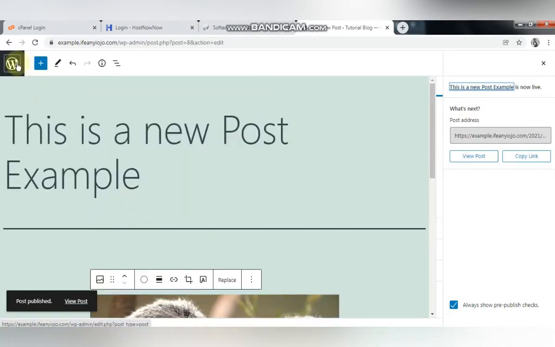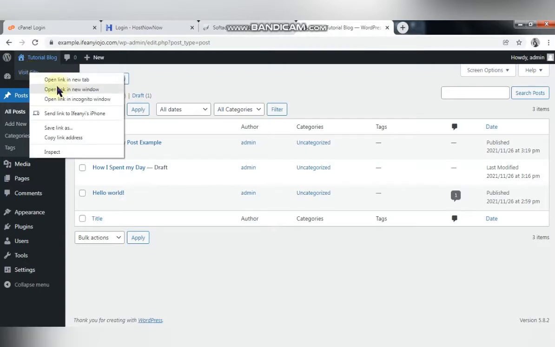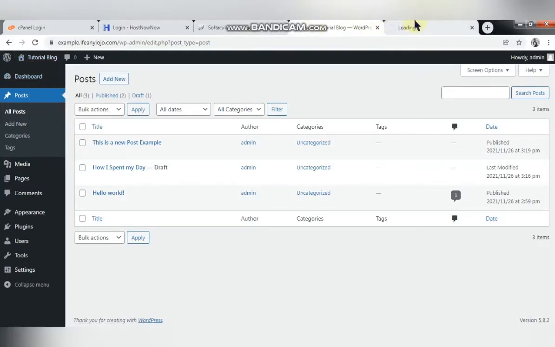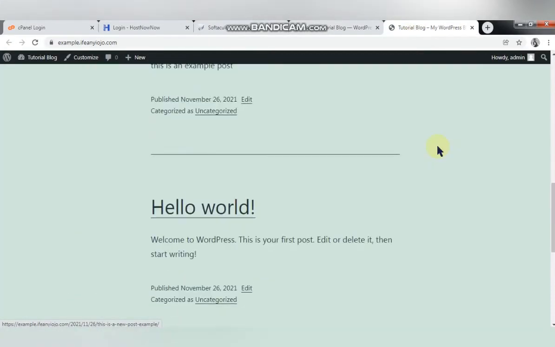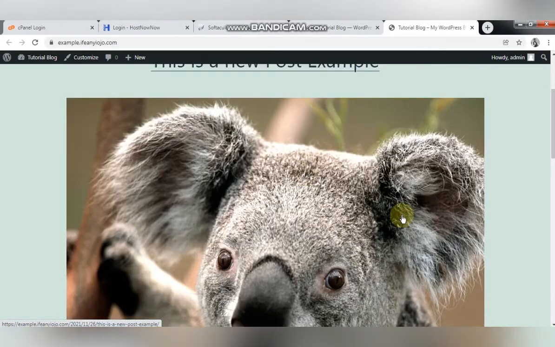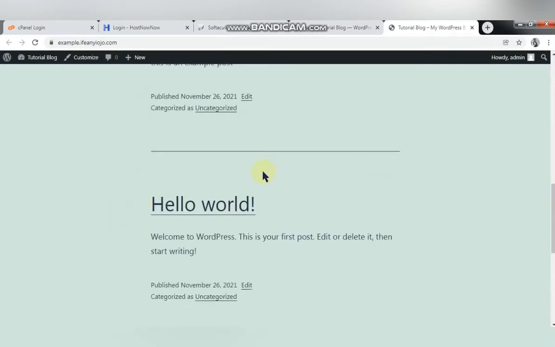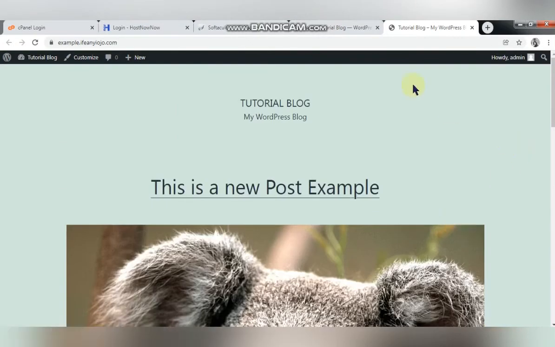So I'm going to go back to the dashboard by clicking on this. I come here, I click on visit site. For this, let me right click and open it in a new tab so we can see the post we just added. So as you can see, this is the post we just added here. It has come up here. So this is the featured image. Here, why this doesn't have an image is because there is no featured image set for this. That's why you just see the title and then the write-up there. So we can just decide to edit that.